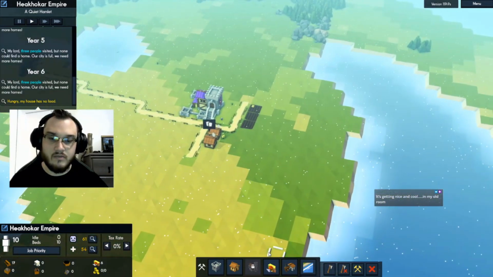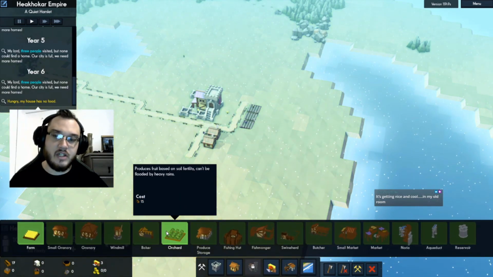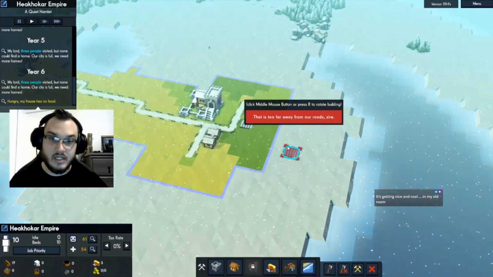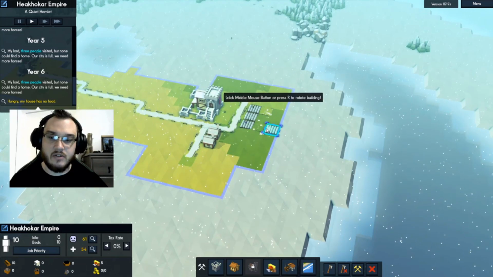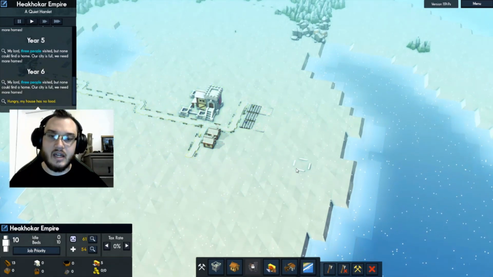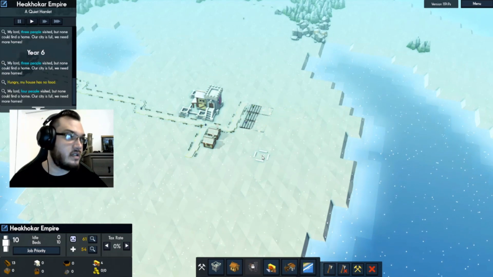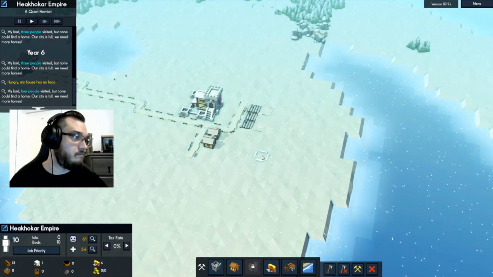Nice and cool in your old room. Good. We can also build orchards, which I think produce more food, and also they can't be flooded by the rain, which is nice. But I'm working on these little farms for now because we can eventually get windmills that help produce these even more, which is always nice to have.